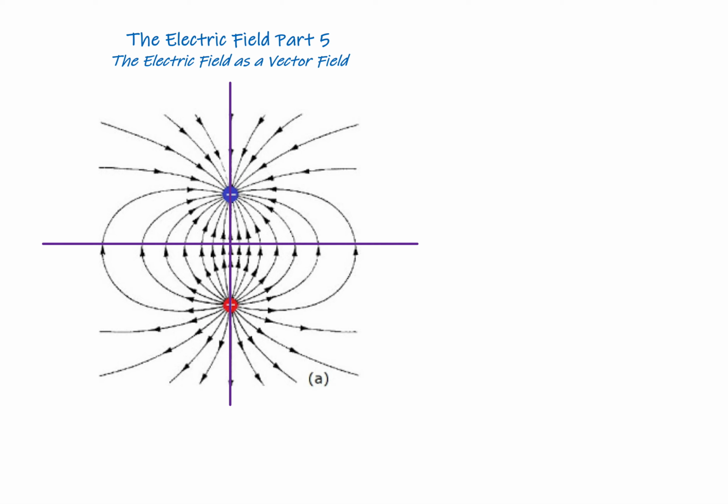In this video we're going to be taking a look at different cases of the electric field as a vector field, and we'll start with the challenge that I left you with at the end of the last video, which was to figure out at this location right here what is the strength of the electric field, or how can you show that it's actually stronger than the field at either one of these spots over here.